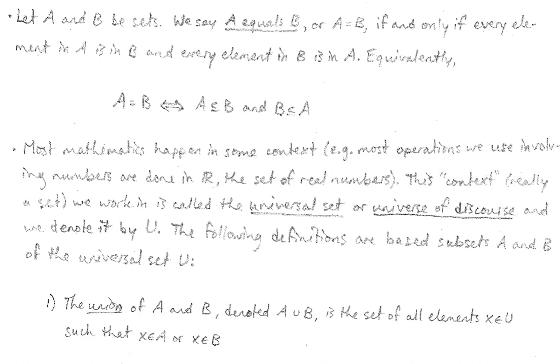Now we come to some more special types of sets that come about as a result of two sets A and B. We're going to see these guys a lot, again, not only in this course, but in subsequent math courses as well. Most mathematics happens in some context. There's sort of an implied set of numbers that we are working in when we solve problems of a particular type.